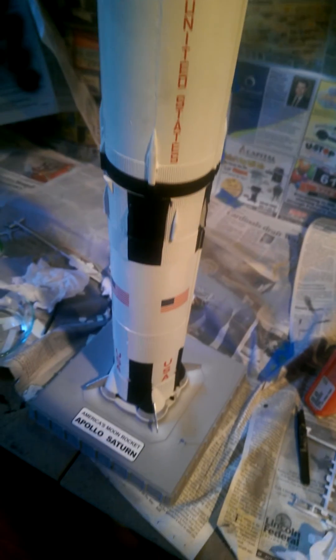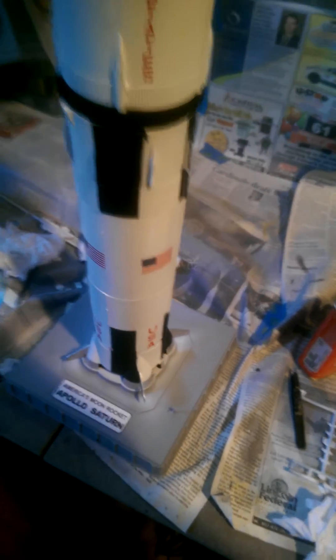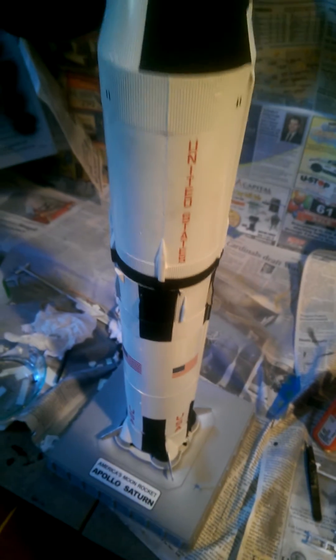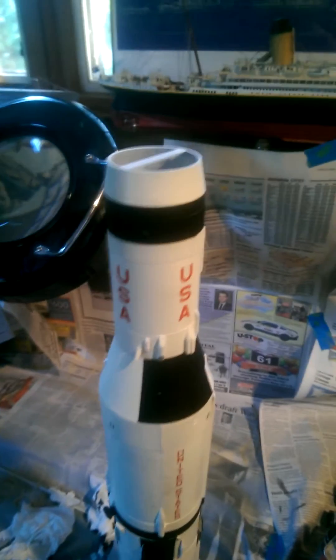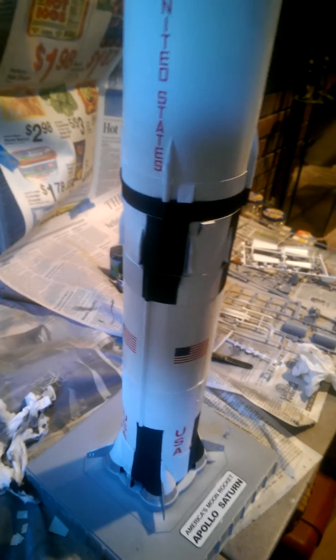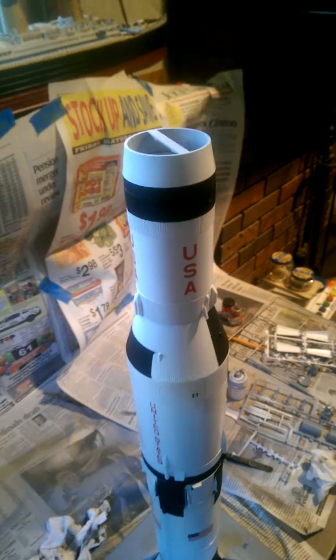I'm not going to use this base, so that's why I don't mind getting it painted. You can see the little figure down there to give the scale. Like I said, it's a really easy build — there's 50 parts in the whole thing. The hard part is the painting, but as long as you use the right masking tape it's great.